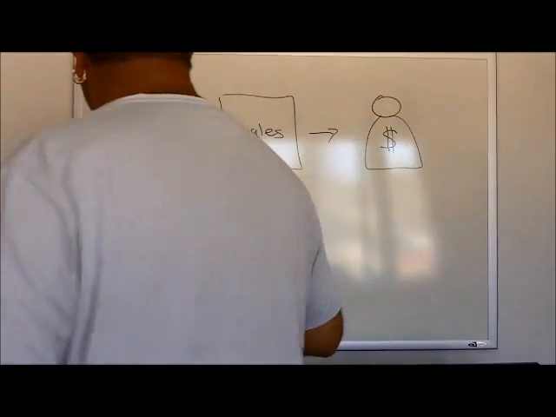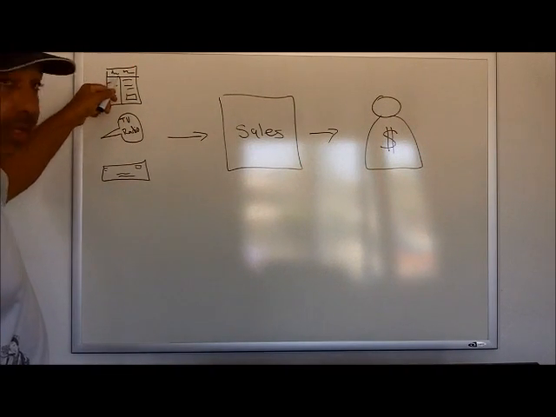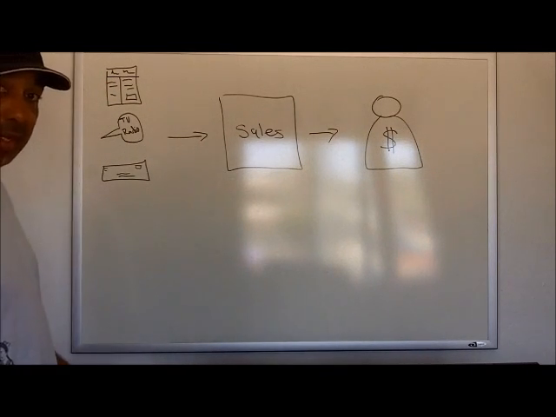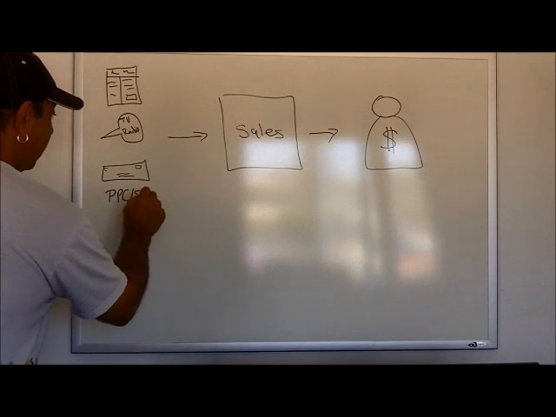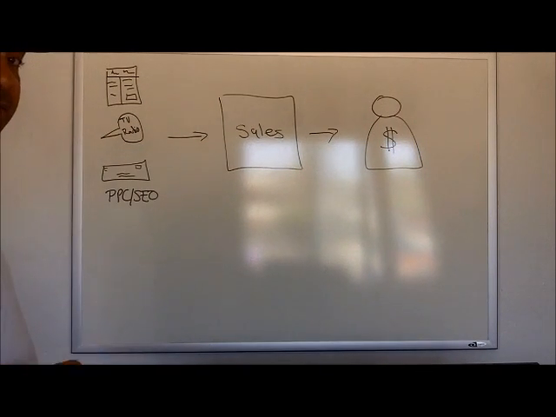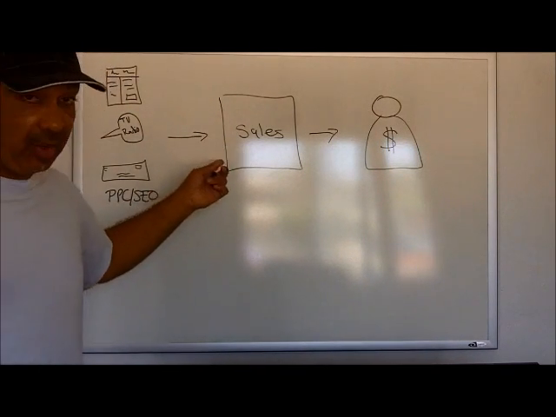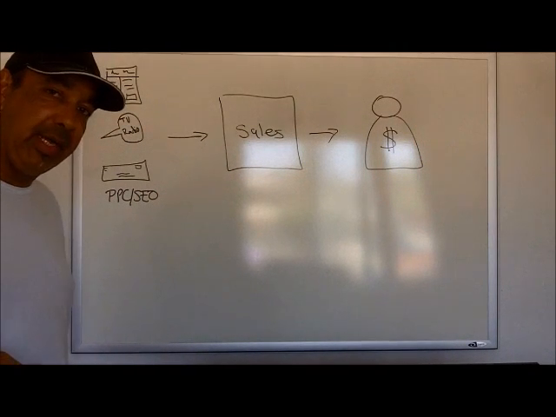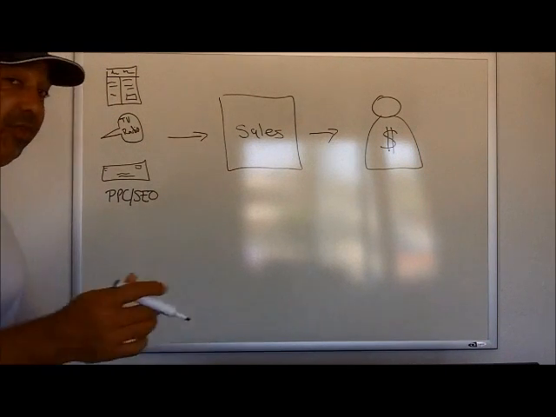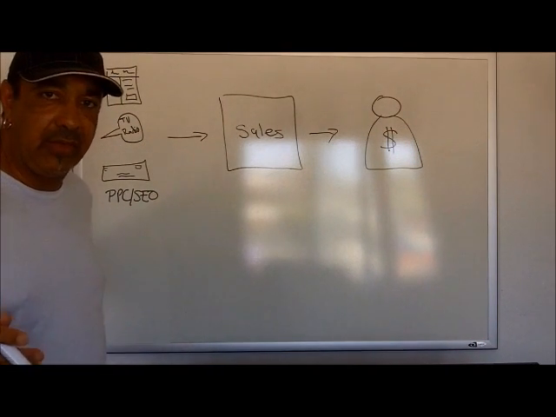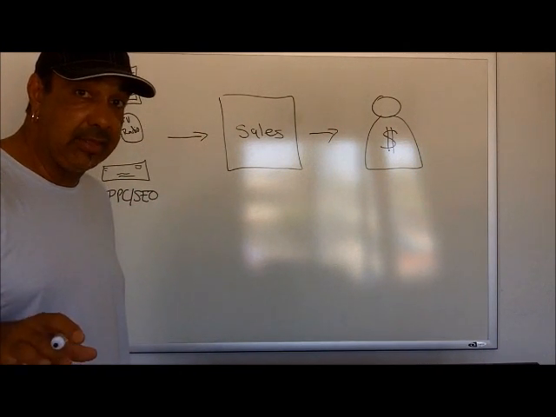So what happens is if you're driving traffic to your website, let's say with radio or with newspaper ads or with snail mail, or even if you're doing PPC, or if you're doing SEO, what's happening is when they get to your website, what if they're not ready to buy? Okay, they see a phone number on there, but what if they're not ready to call you? Well, they might just click away. But what if you had something on there that said, how to increase your FICO? You know, 10 easy steps to increase your FICO. Okay, that's your special report.